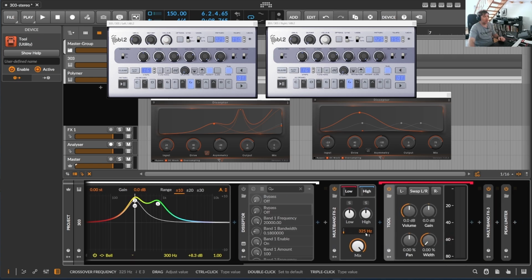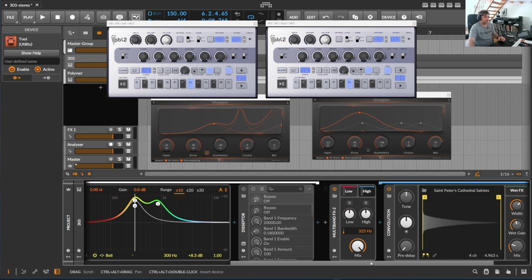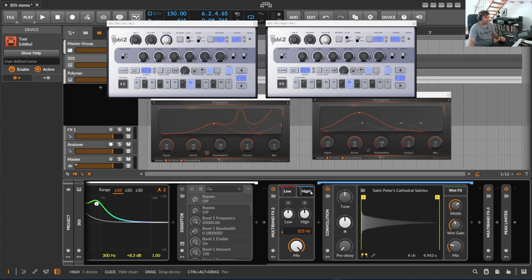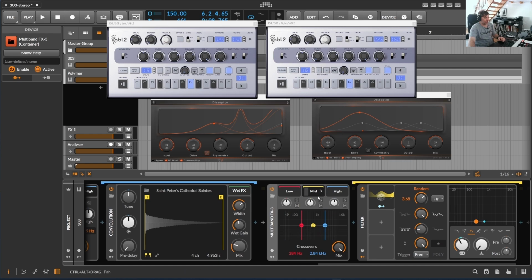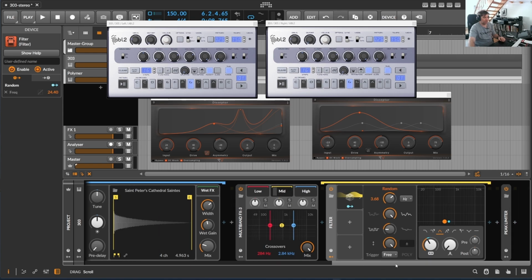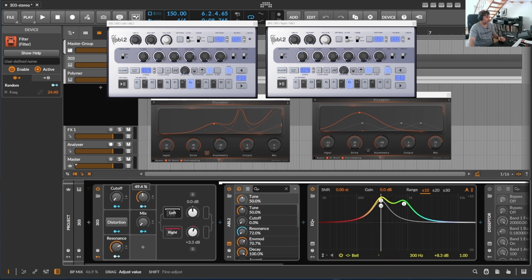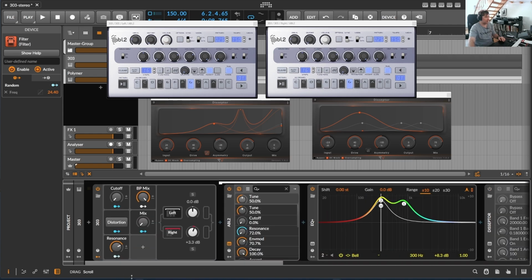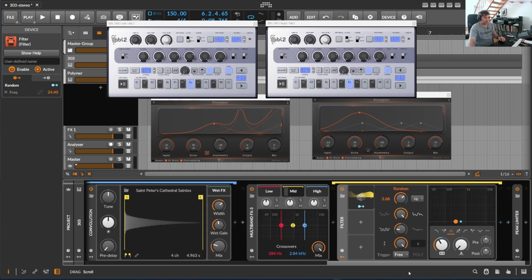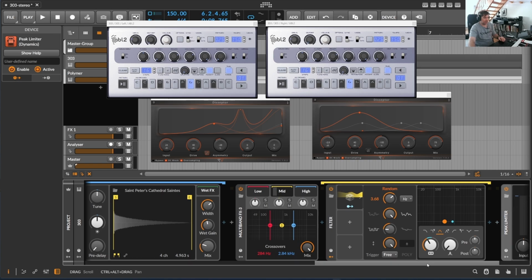So everything below 325 is going to be mono, and on the high band I put some convolution reverb, and after that in the chain, I did a bandpass filter in the mids, which is randomized with this. And this is also controllable from here. So if I change the mix, then you can see it changes the mix of the bandpass filter. And at the end it's just a peak limiter.